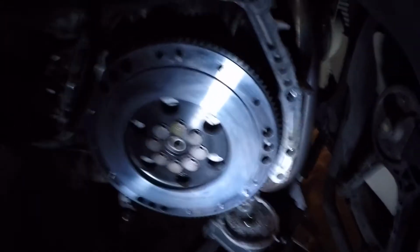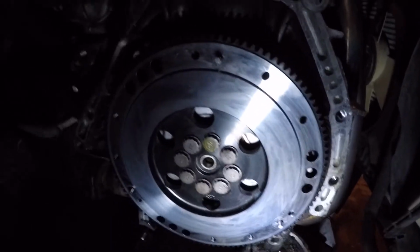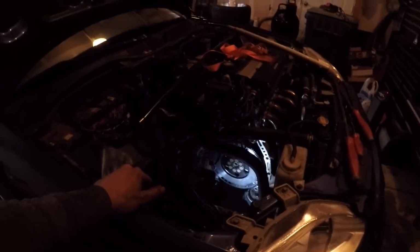All right. New lightweight flywheel. It is a Competition Clutch brand flywheel. 12.5 pounds is torqued on. I need to do a little more cleaning before I put the pressure plate on, but got all the bolts torqued down to spec.